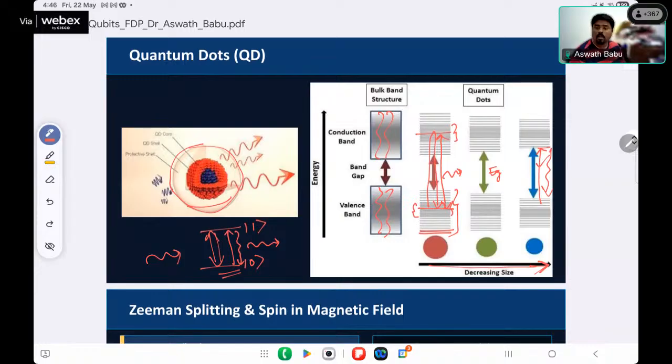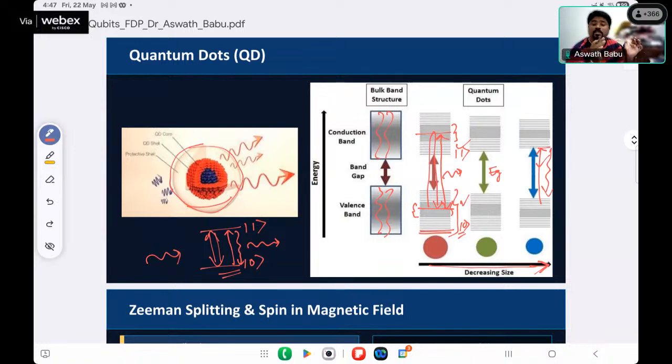So why do they exist? Basically, an electron can exist in two or many quantum mechanical states. Only two of them are shown here. Let's say this corresponds to ground, this corresponds to excited. And what happens to the other 2, 3, 4 and on? I'm not going to consider them, because my confinement is such that the atom's electrons are going to respond only to a particular energy, and that energy corresponds to the energy band gap between 0 and 1. So this is how the quantum dots are prepared.